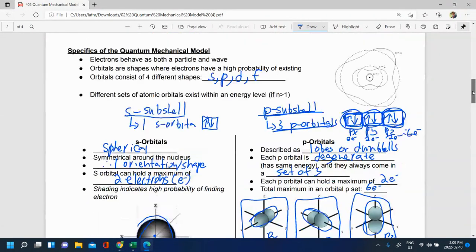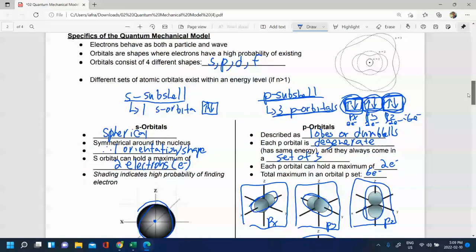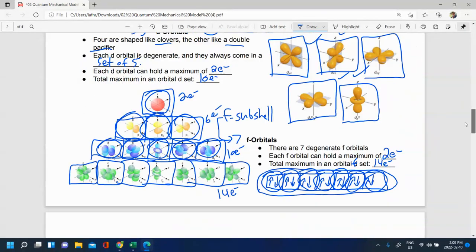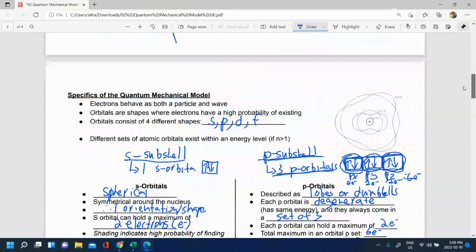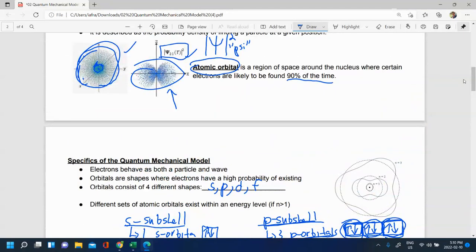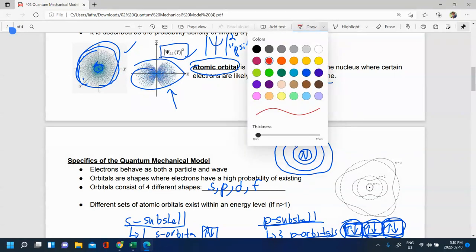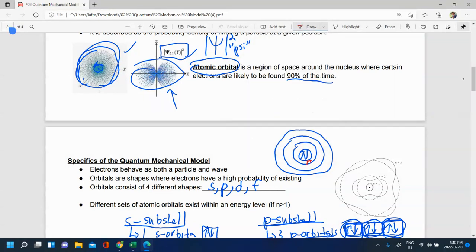So what have we seen so far? We saw the different shapes of the orbitals and how many electrons they can hold. A simplified way of viewing this is like this. Let's suppose we're drawing a Bohr-Rutherford diagram, and this is, again, a simplified way of viewing this. We can't really see it that way, but think of it this way a little bit. So let's say this is our nucleus here. I'm going to write out n is equal to 1, n is equal to 2, n is equal to 3.